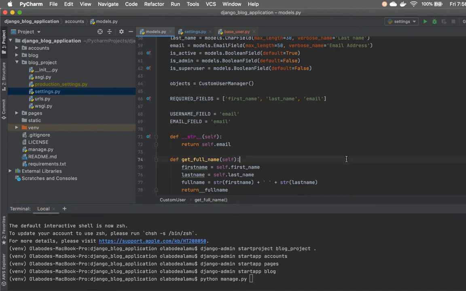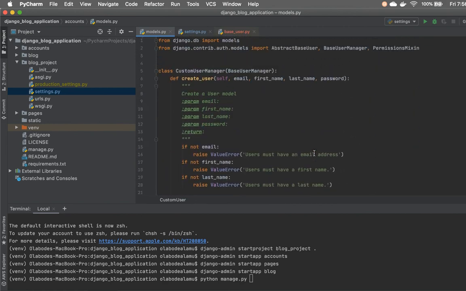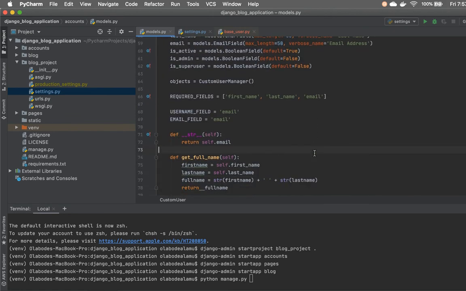One thing is you don't want to carry out a migration on your database without specifying the user model. If you're going to use the default Django model, that's fine. You can go ahead and carry out a migration. But if you're going to make a custom user, that's the first thing you want to do before carrying out any migration. So let's run makemigrations. I hope I haven't made a mistake somewhere. Accounts. The way it works is if you make a change in any of your models, in any of the apps, you say python manage.py makemigrations and then the name of the app.